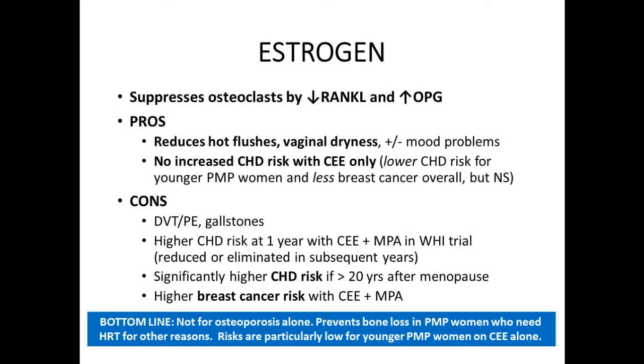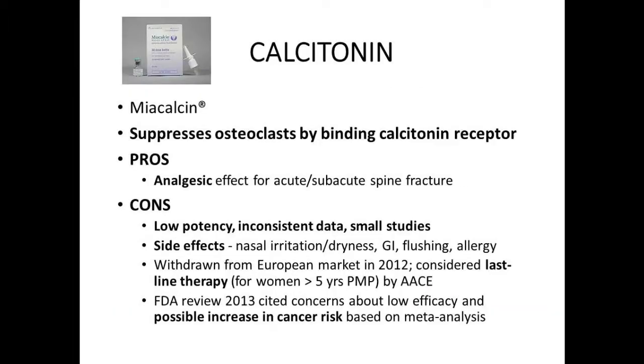So calcitonin is one of these that if you're using, I'd suggest consider not using it anymore. I had a couple of stragglers who were on this just because they didn't want to be on bisphosphonates. They didn't really have anything else to give them. Calcitonin is just a mimetic of a natural hormone that is kind of the anti-PTH hormone in our system. The main pro of the calcitonin is that it can be analgesic. It just makes you feel better when you've had a vertebral fracture, so it can improve pain in the short term. That's really it.